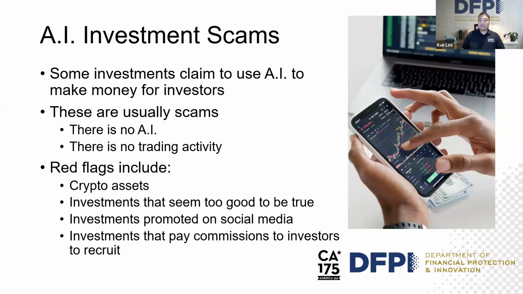And so the red flags to look for in these types of AI investment scams: one is where they're pushing some kind of crypto asset, right? They're saying that they have some kind of crypto that you could invest in, and look at all this activity, look at how much it's going up. You need to get in while it's kind of on the floor, and it's going to go to the moon, right? So you've got to be very aware of that.